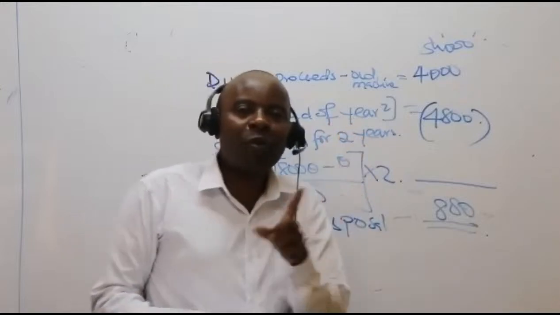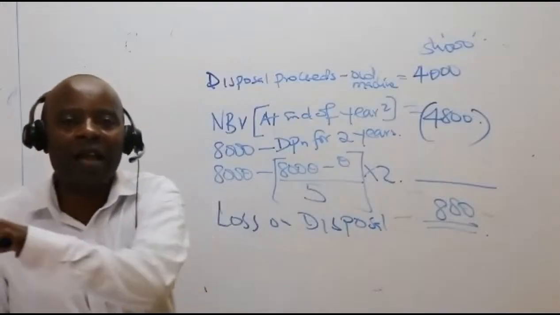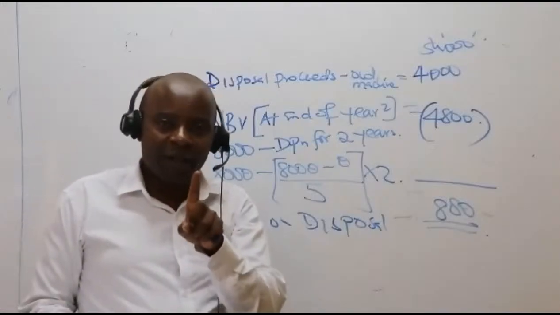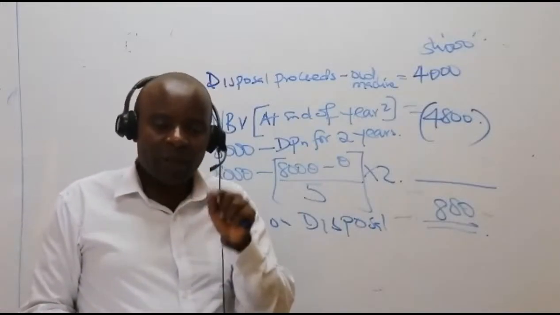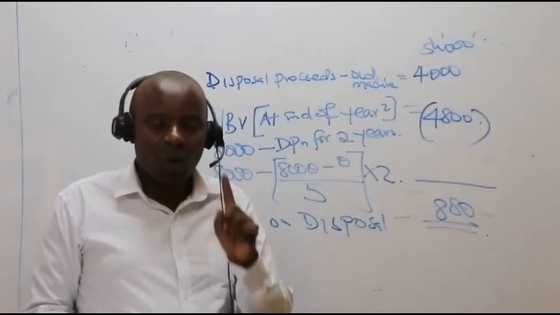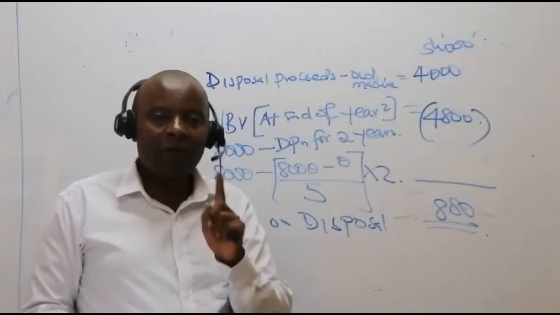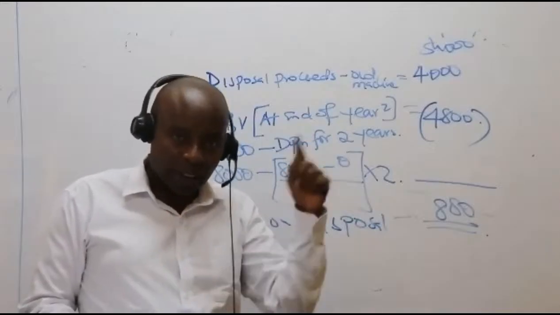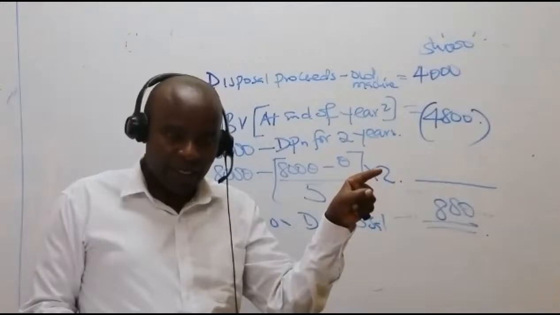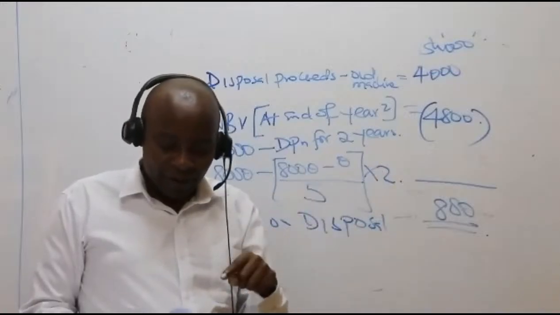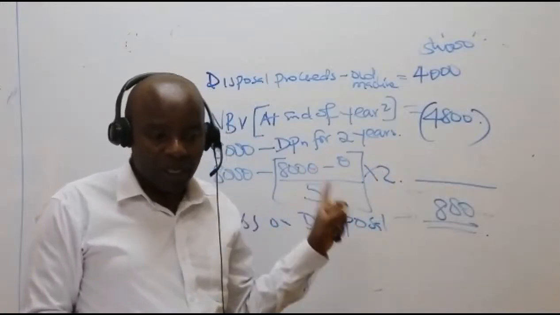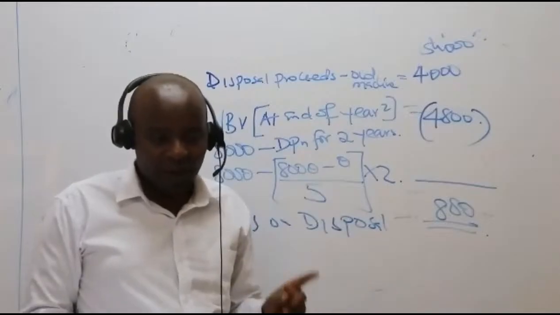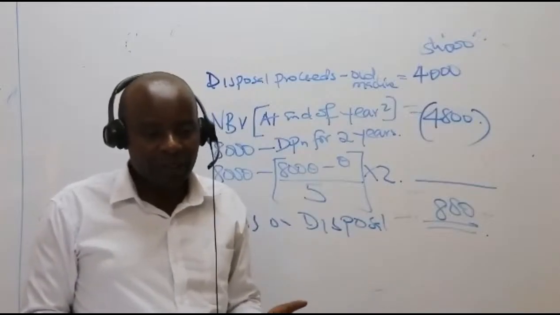They're not saying that from today we are estimating another 5 years. No. The old machine at the time of our acquisition was estimated to have how many years? 5 years. At the time of acquisition it was estimated. Right? 5 years. So in this case, I'm correct. It should be 5 years, not 7. Okay.